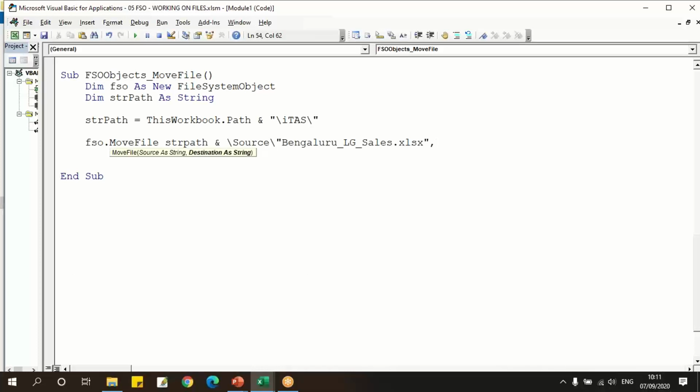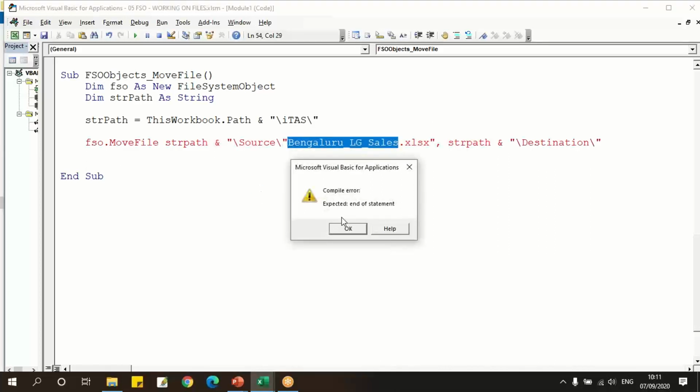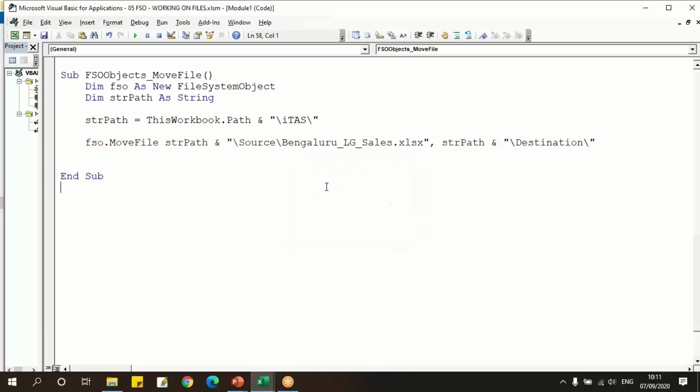It is asking for the destination, so we'll give the destination: str path ampersand destination slash the file name. Remove this double quote here.